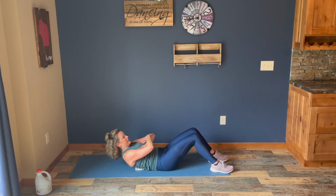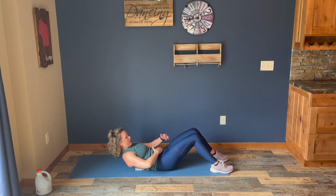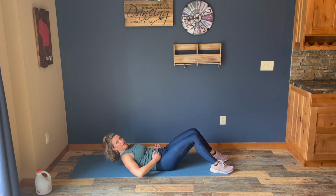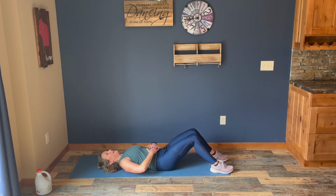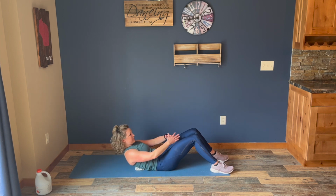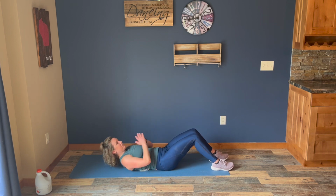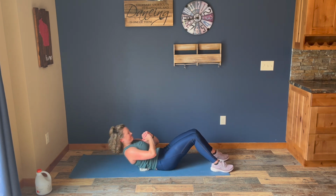Inhale, exhale. These are hard and they're awesome. So really feel and watch your core, making sure there's no doming. So we want to keep it from pushing up and making that mountain top down the middle. Okay, so keep it flattened out as best you can. Now if you feel like, okay, I can challenge myself a little more, Brooke, we're gonna do 6 more. That's hard. 5, 4, 3, 2, and 1.